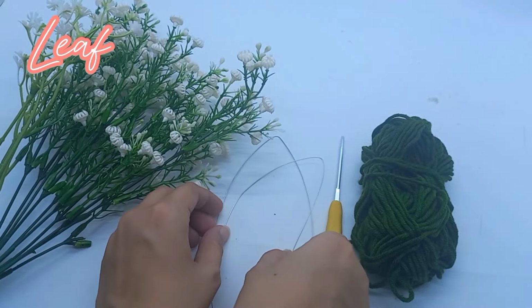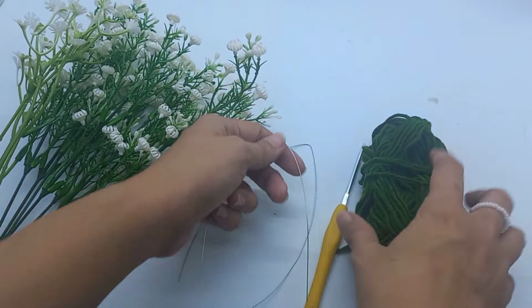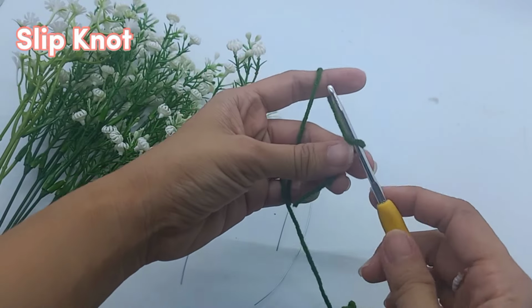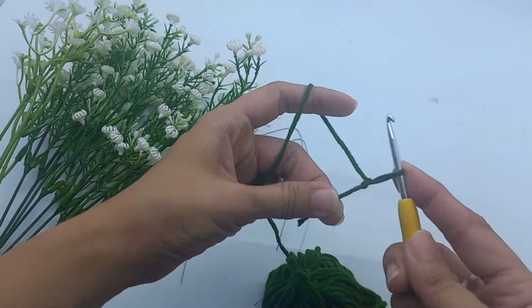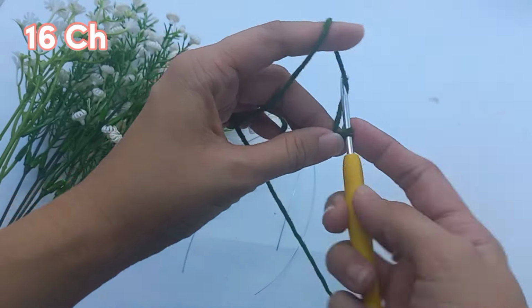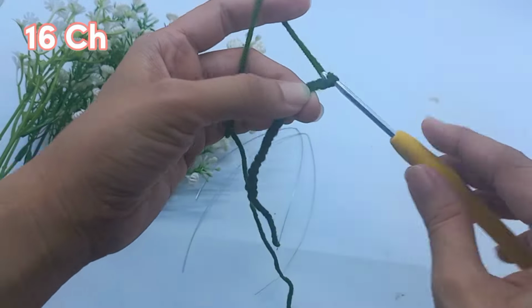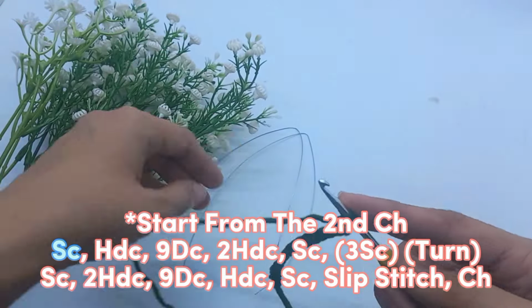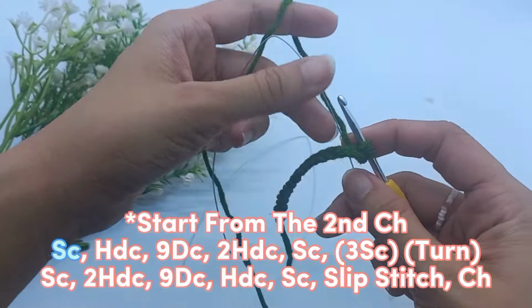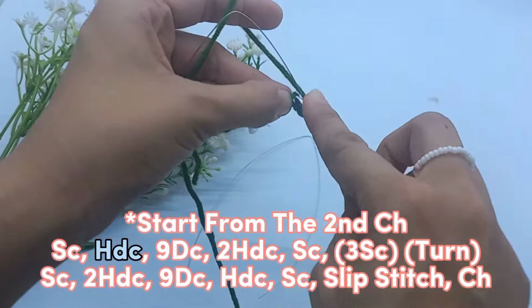Let's make leaf. Let's make small leaf. Make a slip knot. Make 16 times chain. Start from second chain, make single crochet to the wire. Half double crochet.